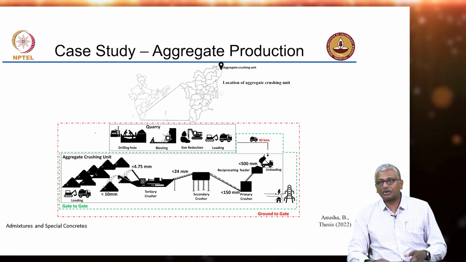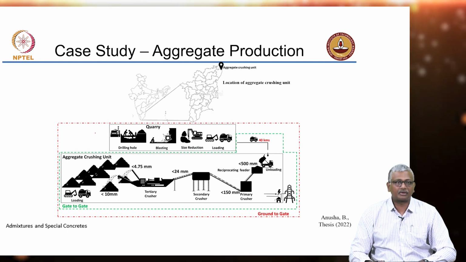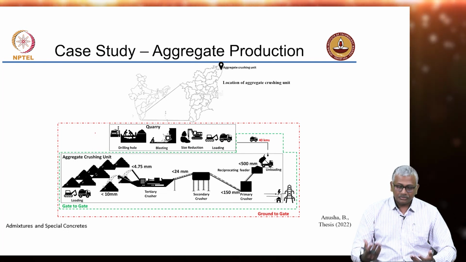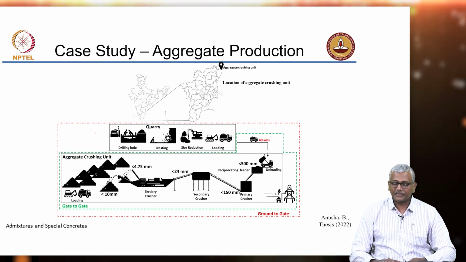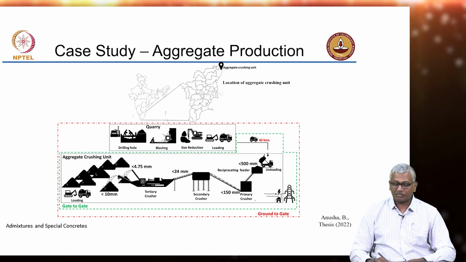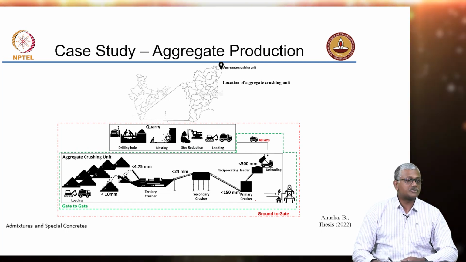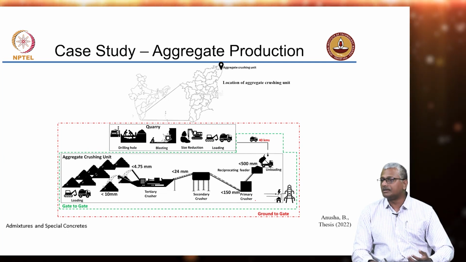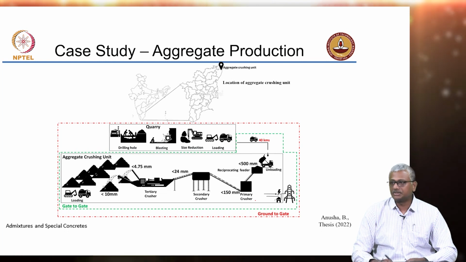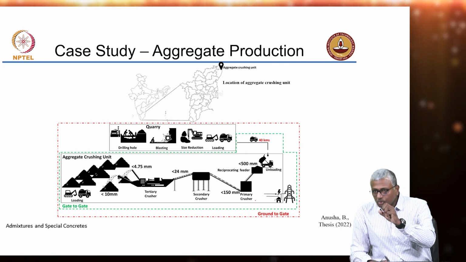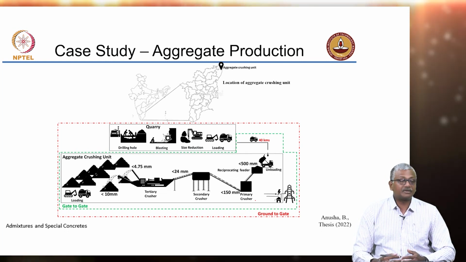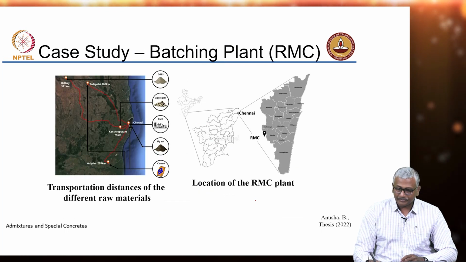Now, what about concrete? So, concrete also requires aggregate to be brought to this concrete plant. So, there are several processes involved in producing aggregate, including quarrying, which includes drilling, blasting, size reduction, and then loading onto the back of trucks. Then they are brought to the crushers. You have a primary crusher, secondary crusher, and sometimes you have a tertiary crusher. In the case of fine aggregate, usually there will be a tertiary crusher, which we also call the vertical shaft impact crusher, VSI crusher, which ensures that the particles are more uniformly sized rather than being angular. Okay. So, all of these aspects need to be considered when we talk about aggregate.